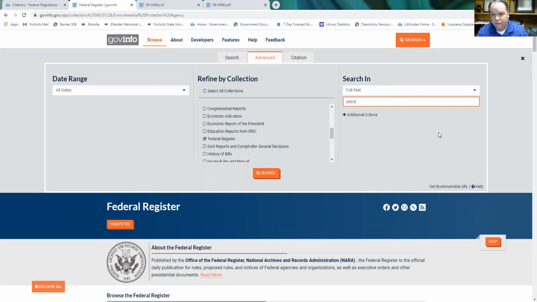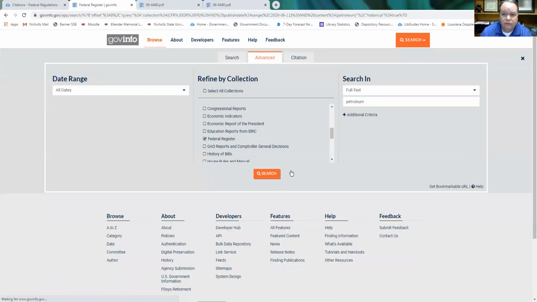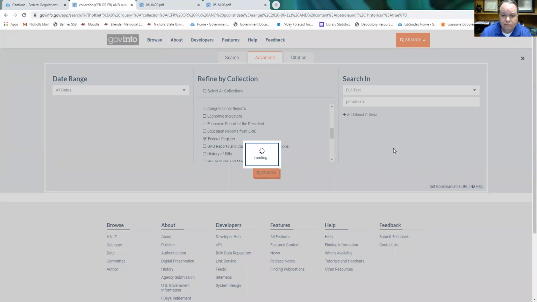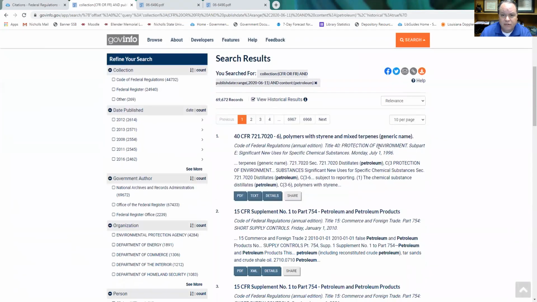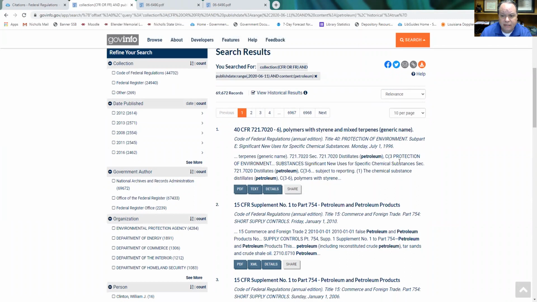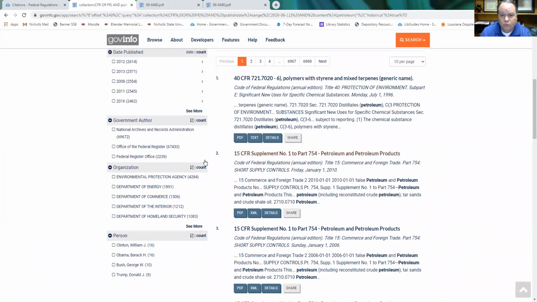So let's say we want to find all of the rules and regulations, and we don't have a specific date, that deal with petroleum. And so we'll do the search there. And you can see we're coming up with lots of different things here. Let's say we want to take a look at the CFR section dealing with petroleum products.